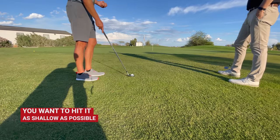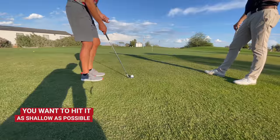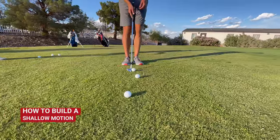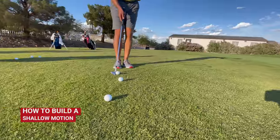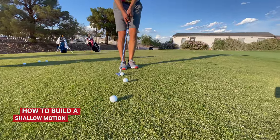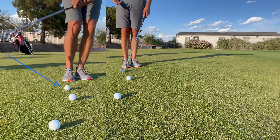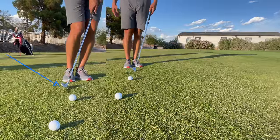That's my goal, right? So how do I build a shallow angle of attack? Well, let's take a few balls here. If I go really steep, right? If I'm trying to chase good ball contact, I would go here, and let's say I go behind it. That's what it's going to look like, which is what most people look like. Yeah, I've seen that.